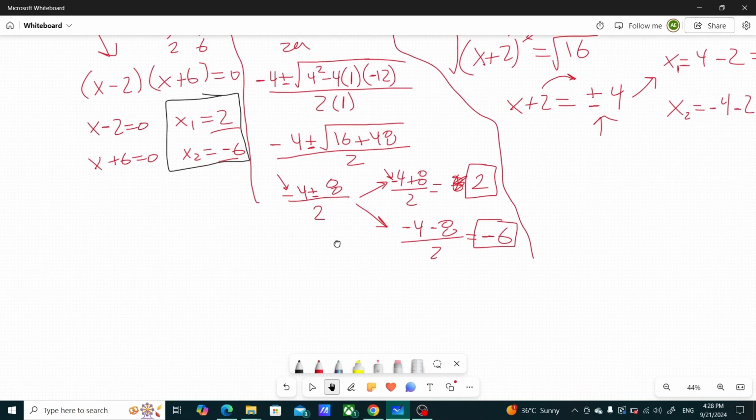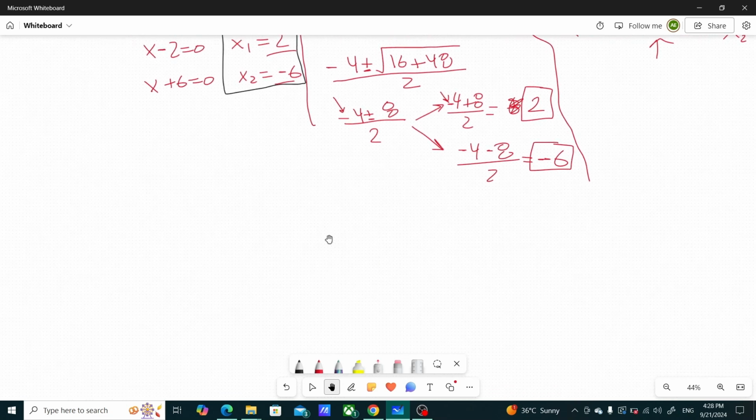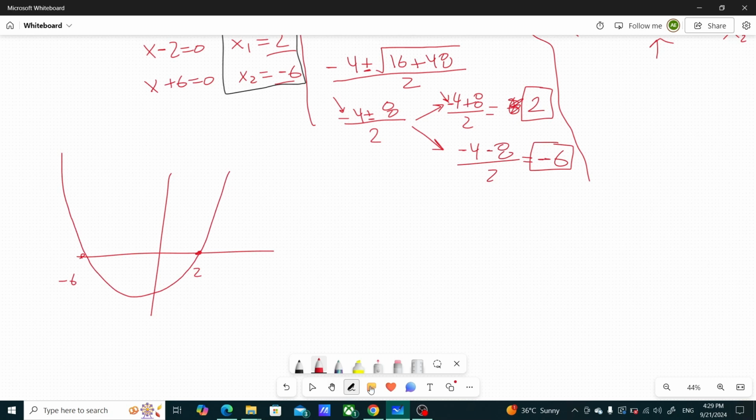One more idea I want to go through is that, since we've started the lessons, we've always had two x-intercepts. So just in this case, we have an x-intercept at 2 and an x-intercept at negative 6. Probably our function is going to look like this. But is this always the case? What if my quadratic function is drawn like this?